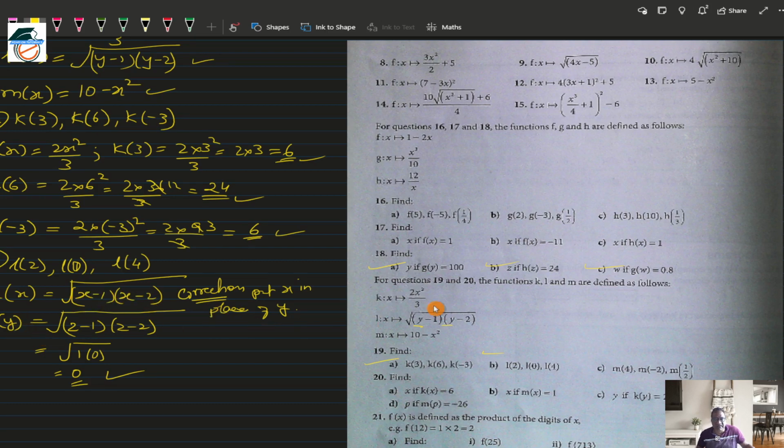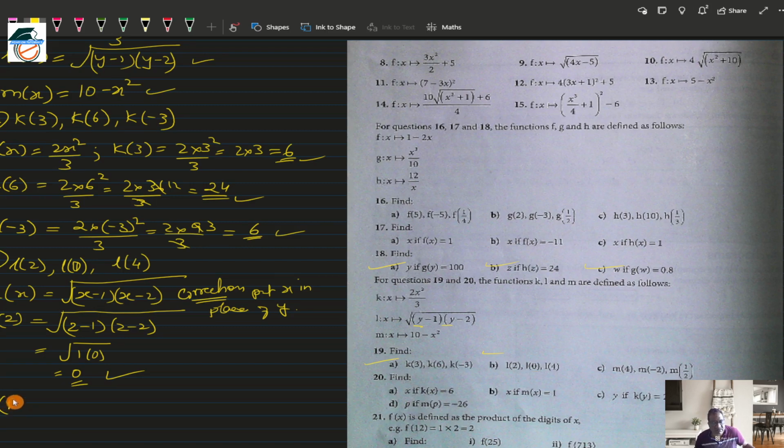Okay, let us take this, and let this be x. So you want to find out L of 2, isn't it? So this is how it works. And then L of 10, which is 0 again. It's what they will ask you to find out. L of 0 they will ask you to find out.